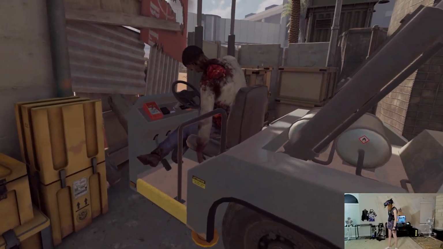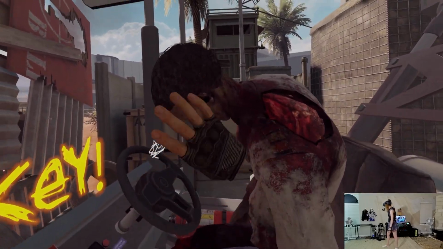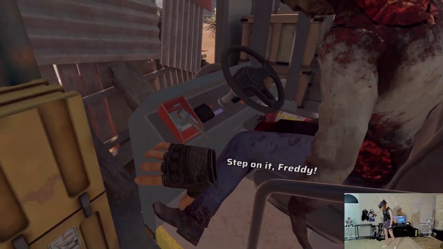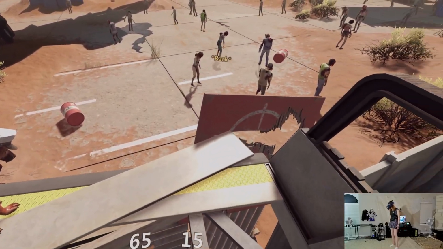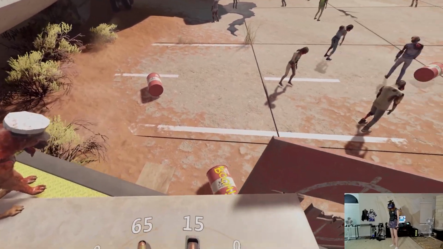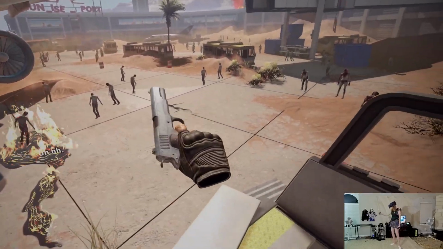I gotta get this thing started. Hey, Fred, can you give us a ride? Step on it, Freddy. Come on, bud, step on it. What's that, boy? You want me to come up there and see what's blocking us? Oh, yeah. Uh-oh. Get out of here, Fred. That's not good.